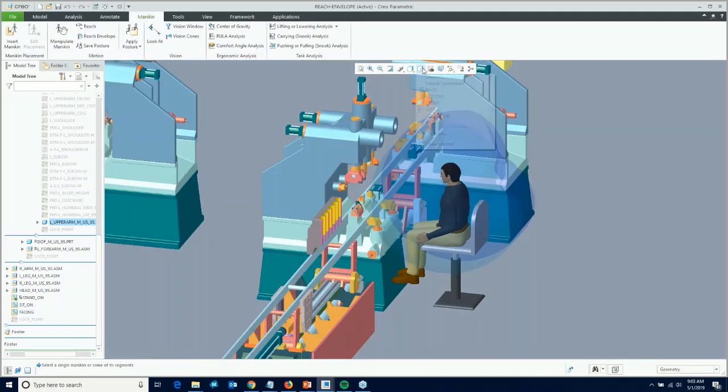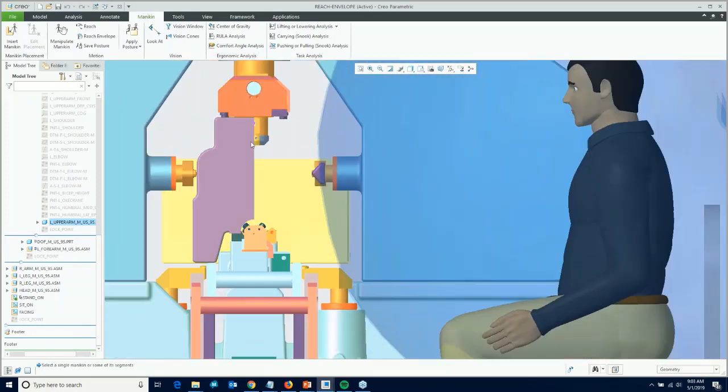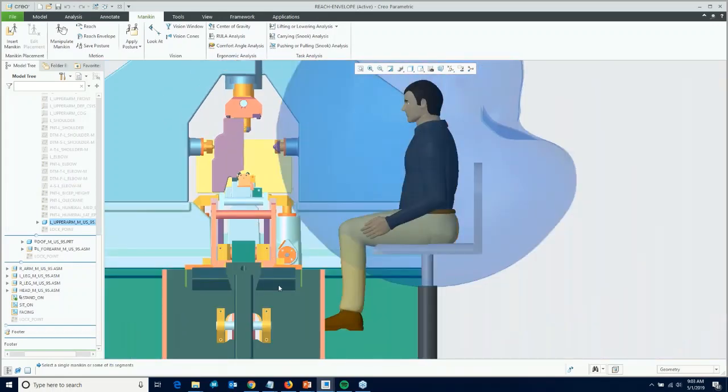The reason that reach envelope is important, say for example in this case over here, is that I can clearly see the controls I want this person to interact with in this design scenario are too far from them to reach, right? So I either have to move the controls forward, or move the seat forward to accommodate that. Again, designing with the human in mind makes your product easier to use, rather than designing this out and then fielding lots of complaints from your operators saying they're getting a lot of backache from having to lean forward to access the controls, right?